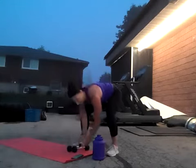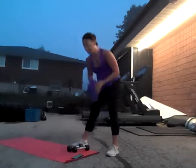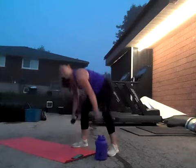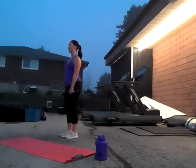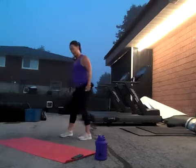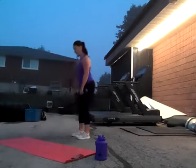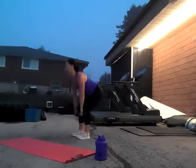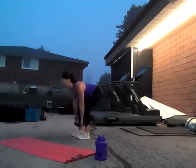We're going to do it again. All right, starting with those deadlifts, with that upright row, making sure you're keeping your shoulders pinned down. So you're pulling up from here, your shoulders don't end up around your ears. All right, and go. Awesome. Keeping those shoulders pinned down so you don't end up putting the traps into it.